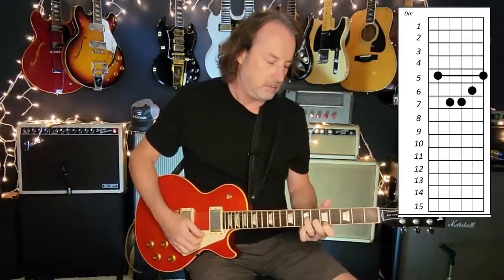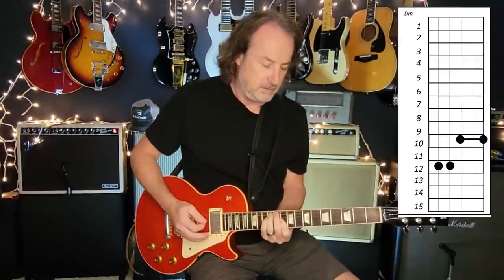And you can play those a number of different ways. I think that way accentuates the high notes that you hear on the record. But you can do it any way you want. G minor, F, maybe do a D minor like this, or a C like that. But really, those are the notes I think that you want to leave on top.